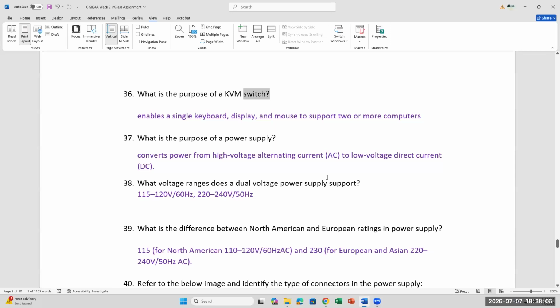So power supply. We already know the computer uses, we need to go from AC to DC, and vice versa. So convert power from high voltage, which is your alternating current. You know that your household current is inconsistent, right? Don't plug your computer directly into the outlet. You might surge your computer. That goes for laptops, Apple, PC, tablets, etc. Use a surge protector.